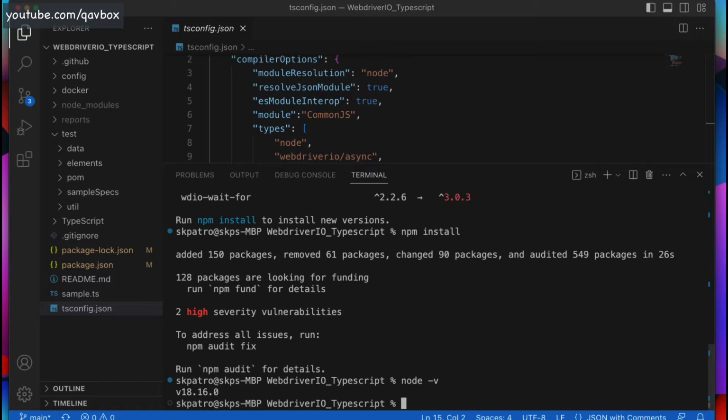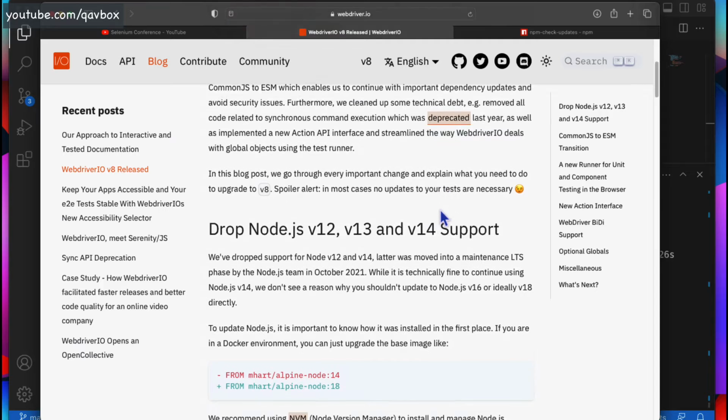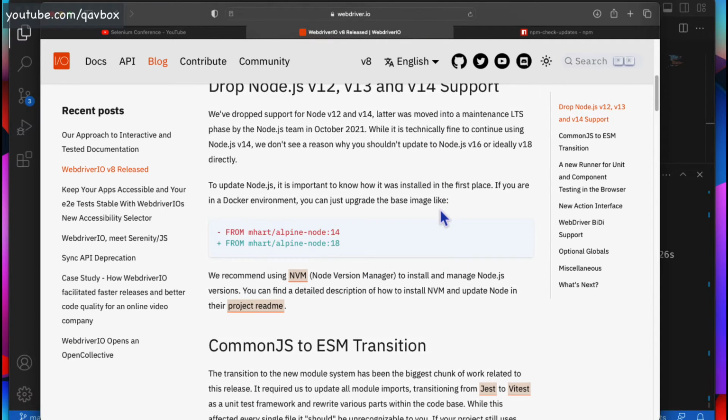So with node -v, you can see the latest version I'm using is 18, and I'm using NVM to deal with all this. So you can even use that. We have already discussed how to use NVM and what the benefits are. Okay, so that is the second modification that they did.